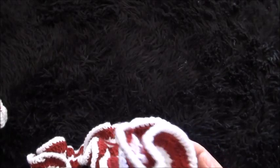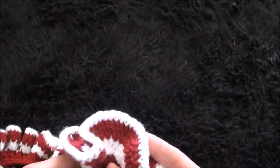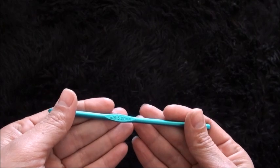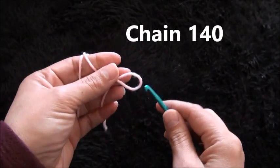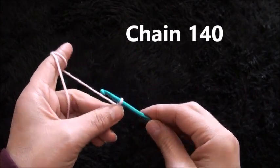So for this video I'm using yarn in two different colors. The yarn is in size 4 medium and the crochet hook is in size 5 millimeters. So I'll start by making a slip knot, then I'll chain 140.